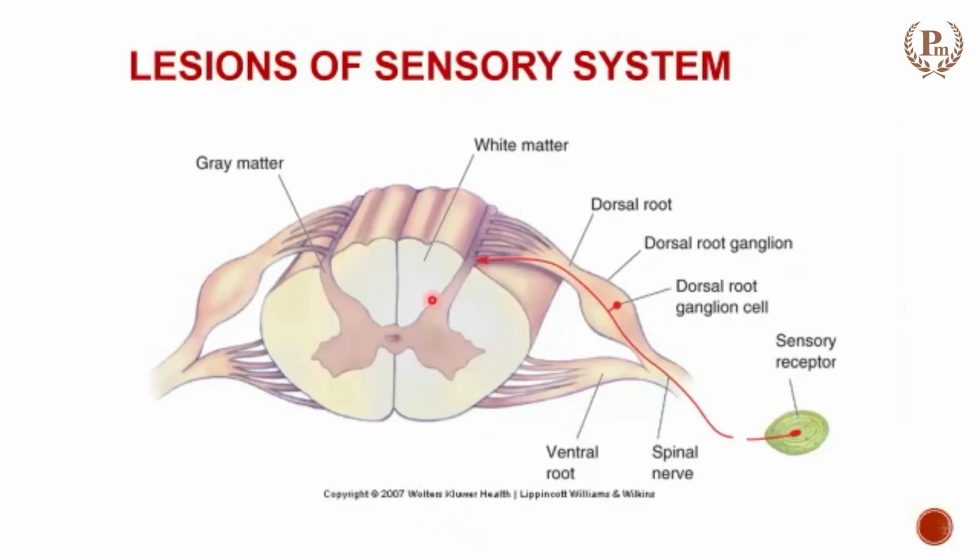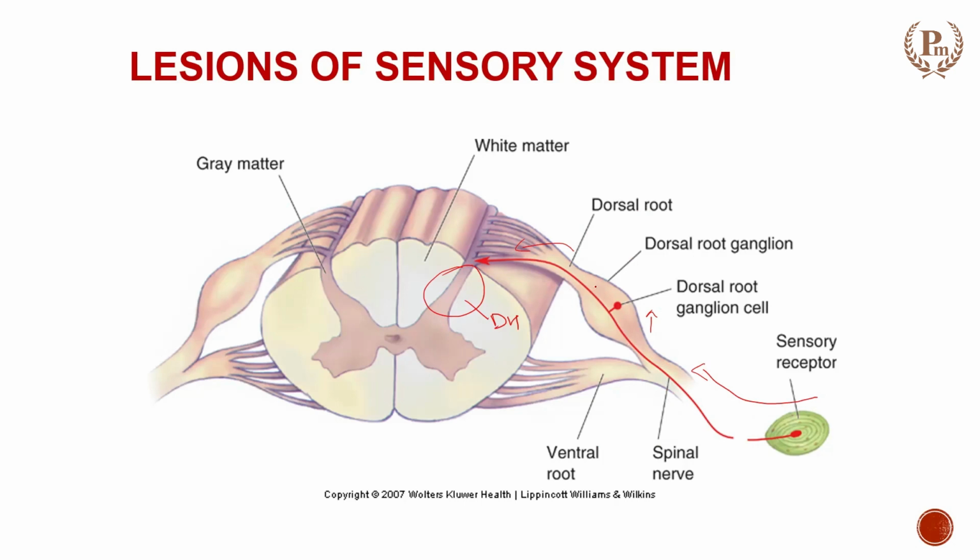Today, we are going to learn about what will be the manifestations if there is a loss of sensory system. So first of all, let us see how the sensory nerve fibers are entering the spinal cord. We all know the pathway starts from the receptor, it ascends up, goes to the dorsal root ganglion, reaches the dorsal root, and goes to the dorsal horn. Right? This is the route for all the sensory fibers.